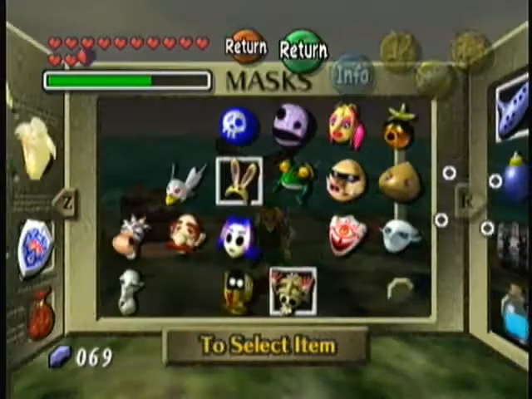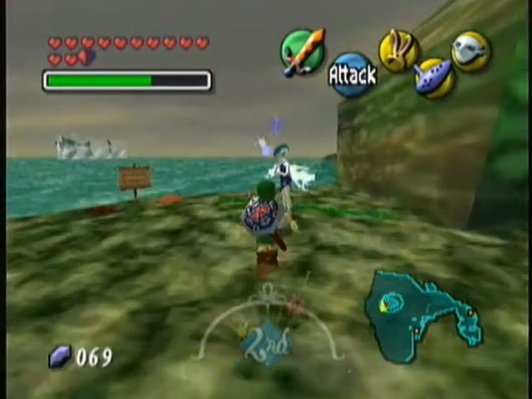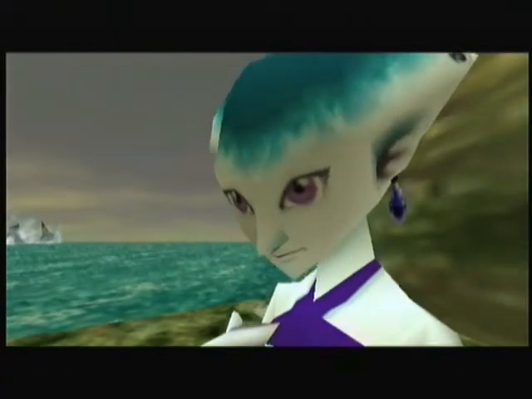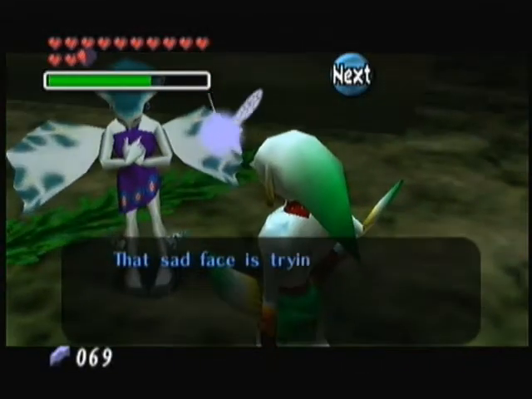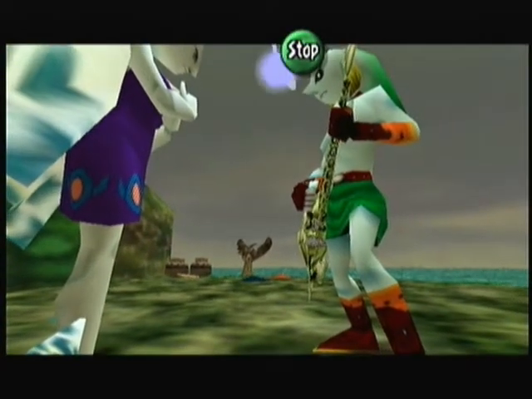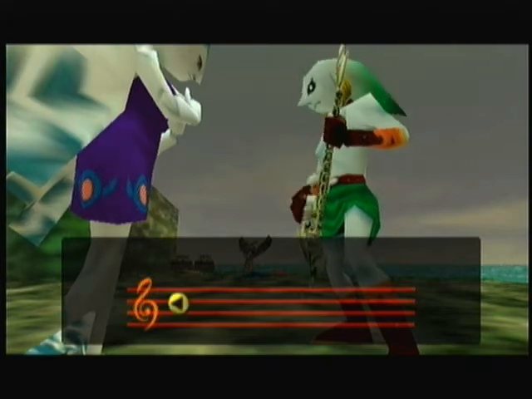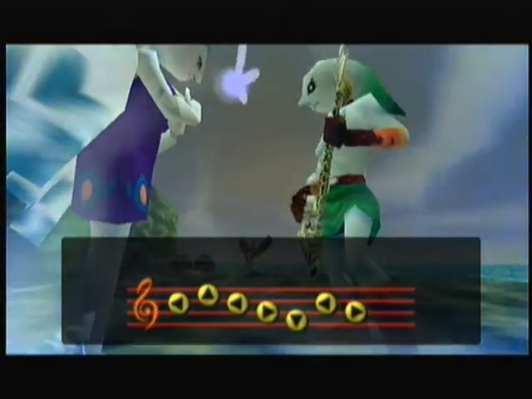So yes, we need to get the Zora mask. Because she doesn't want to hear the song coming from some weird little child, now does she? So, yes. Hello, Lulu. She ain't happy. Okay. Hear this song.